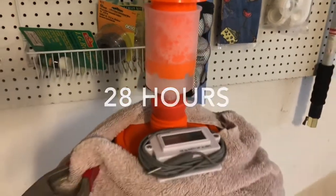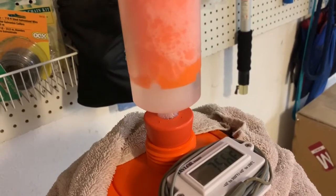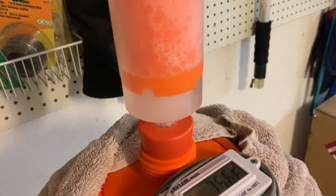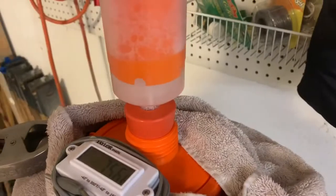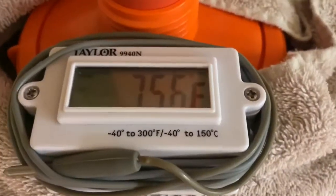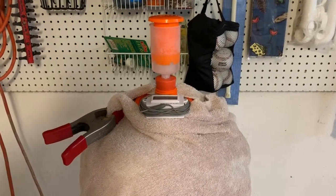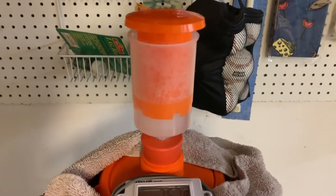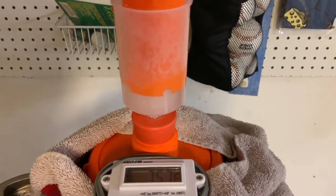I am back. It is 6:15 my time and we're still rocking along. Looks like it has slowed down just a little bit, but still very aggressive. We're sitting here at 75.7 in the old garage. I'm going to check again in the morning. This is day two — Kveik at a little over 24 hours of initial fermentation.